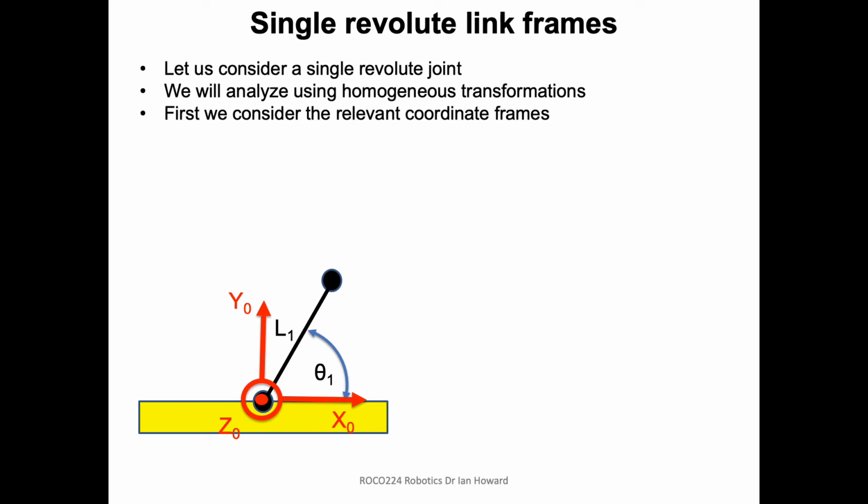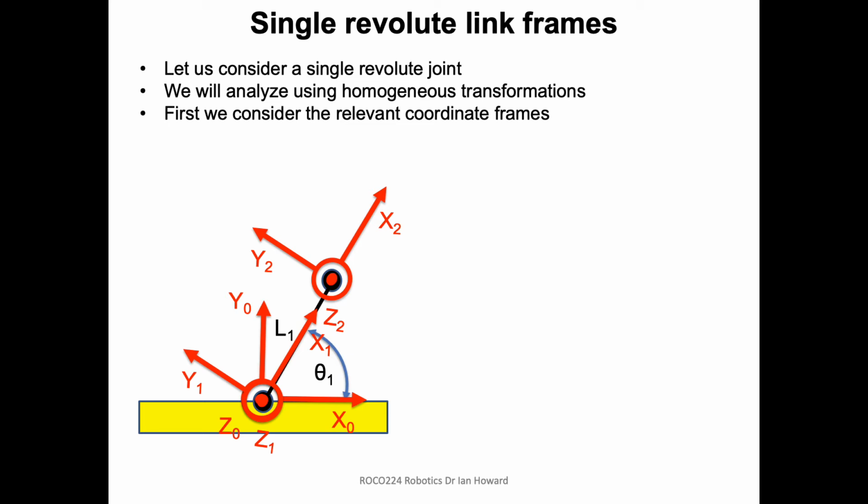We've got the base. Now we want to worry about the fact that this thing can rotate, and we're going to have another frame that we line up such that X now goes along the displacement. In fact, we need to do that because we want X to coincide with the z-axis. Basically, it's got to cut into it. So with this frame we can account for the fact that this thing is going to rotate by θ1. But that's not the end of the story, because now we care about accounting for this length L1. So we want to move to the end of this little arm, to the location of the end effector, so we can stick on another frame there.